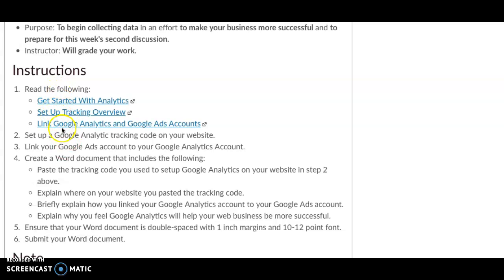So you'll follow these steps to learn a little bit more about Google Analytics and to set up your tracking code. You will go to the Google Analytics site and develop your tracking code. And then you'll paste that tracking code onto both your website and onto a Word document. You will also learn about linking Google Analytics and Google Ads.